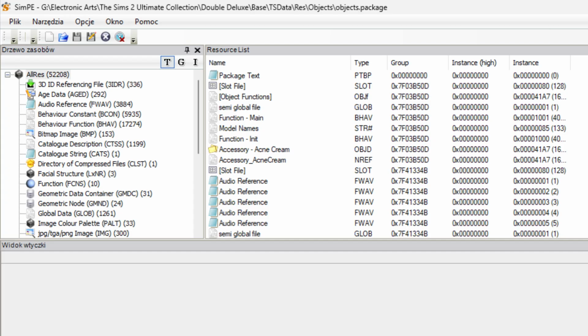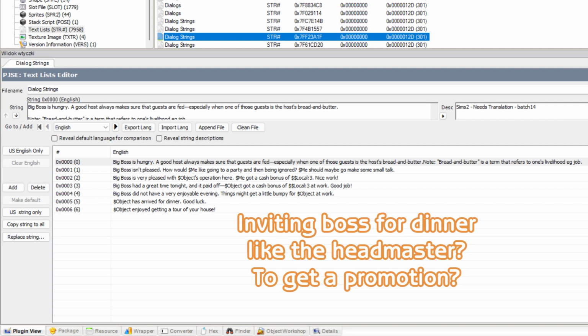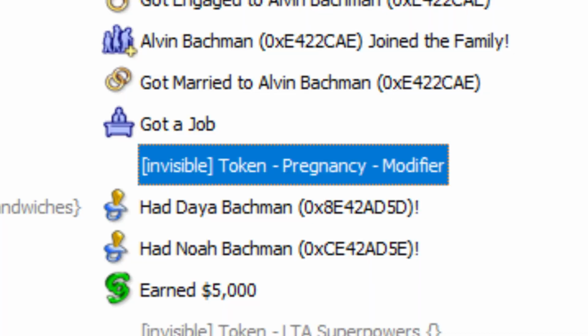When you open the Objects package in SimPE and look at different game behaviors, you can see some features, even fully written notifications, that exist somewhere in the game files but never appear in the game. The Pregnancy Modifier Token might be similar. Just an abandoned feature that was supposed to do something initially.